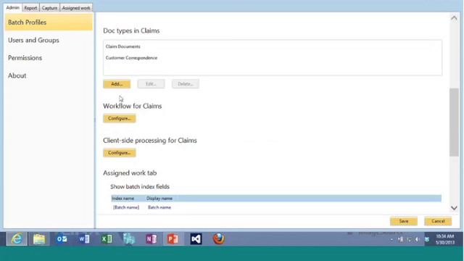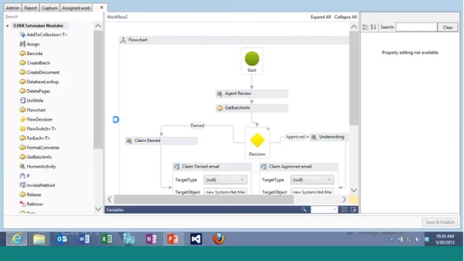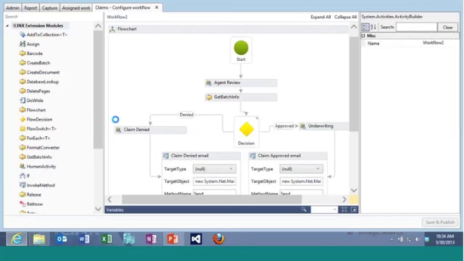Let's talk about workflow for just a second. And I'm not going to cover this in depth. We're going to have a webinar coming up where we'll really get into the functionality of the capture workflow. And this workflow has been fine-tuned to facilitate document capture processing. So we've got a couple of workflow activities here on the left that are specific to processing batches. So we've got barcode operations, batch creation, deletion, even deleting pages within a batch. And those are all the workflow activities listed here on the left.